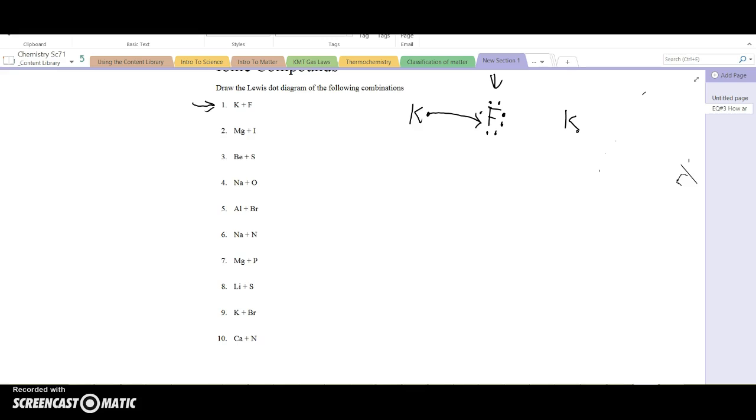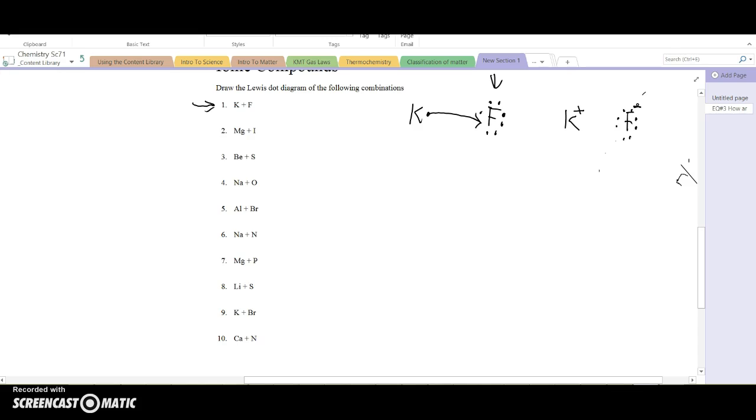But it has lost 1 electron, so the result is a positive ion. It has a charge of +1 because it lost 1 electron, so it has 1 more proton than those electrons. Fluorine, on the other hand, has gained an electron, so it has a negative charge. So when I model this, I'm going to show the process of the electron moving from potassium to fluorine, and then I'm going to show the end result of that. And that is fluorine with 8 valence electrons and a -1 charge, and potassium with a +1 charge.